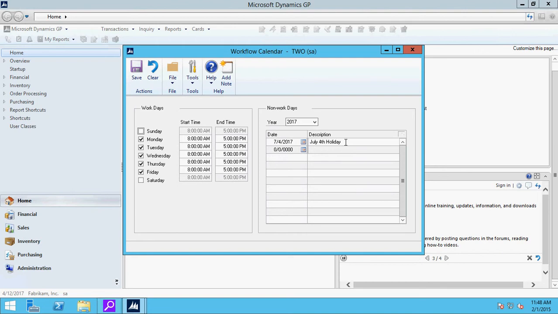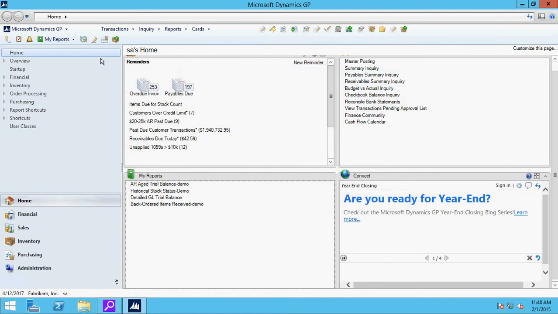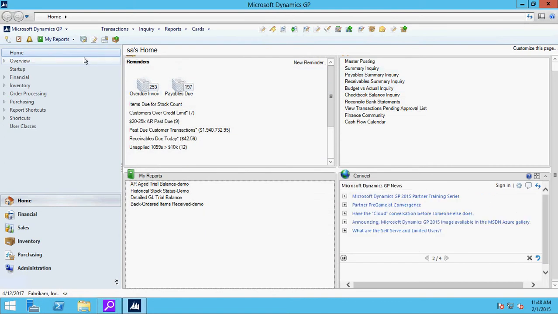For example, a task might have a due date of 2 days, that something needs to get done in 2 days. If it happens to fall on a Friday, it wouldn't be due then until Monday because Saturday and Sunday are designated as non-working days. Once you set up your calendar, you click on Save, and we go on to the third step, which is to take a look and make sure that our messages are set up.